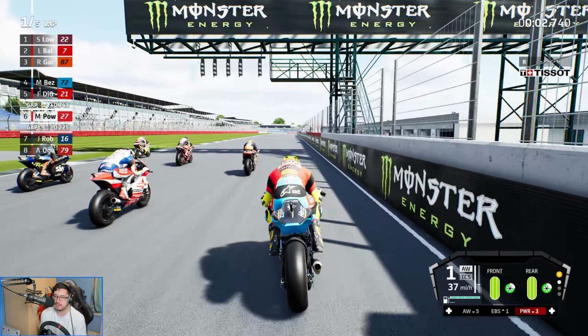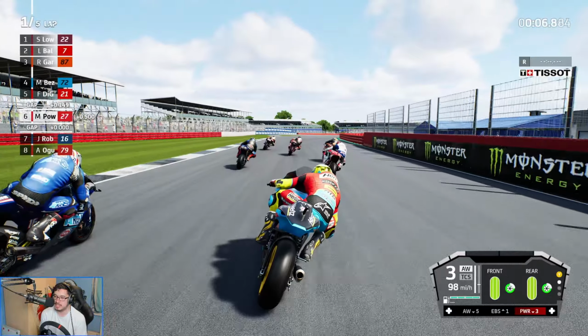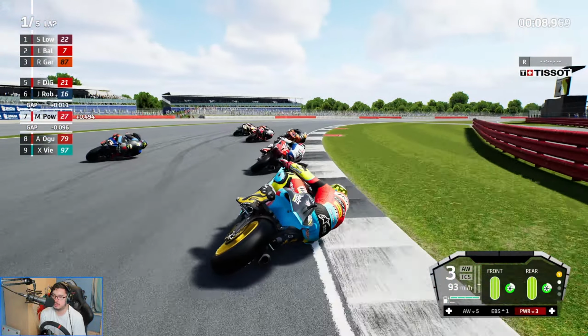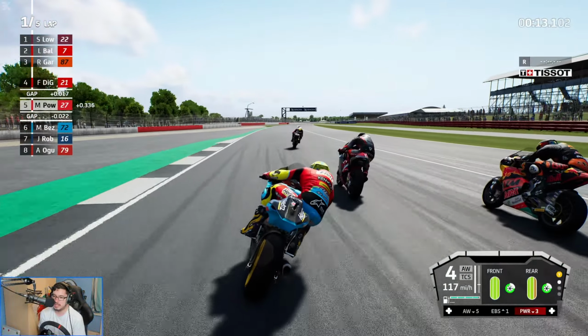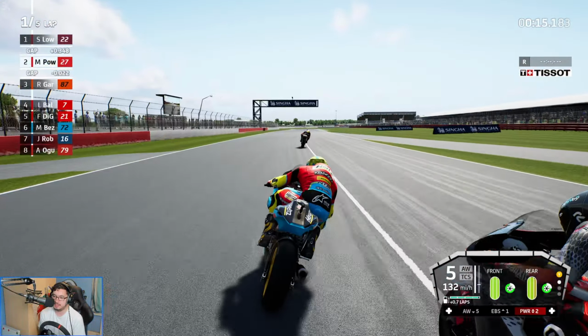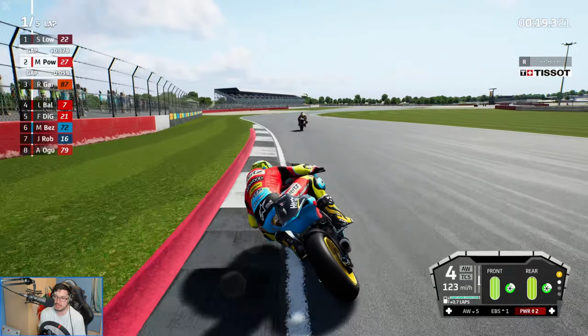Here's Power revving it from the second row. Waiting for the lights to go out. It's going away for 5 laps around Silverstone. And it's a decent start, as Bezzecchi's gone very wide. Power easily able to get by. Starts his way up into second.